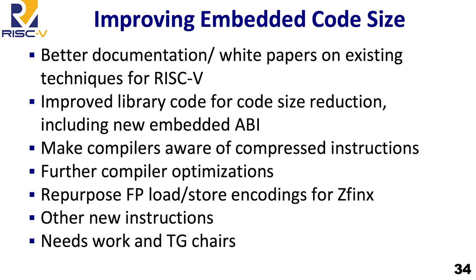There's actually a lot of effort this year, and a lot of it went to library code and things, and just improving the current software with the existing instruction set. Now that that's kind of been beaten down, I think it's time to go look at adding more stuff to the ISA to improve the compression further.